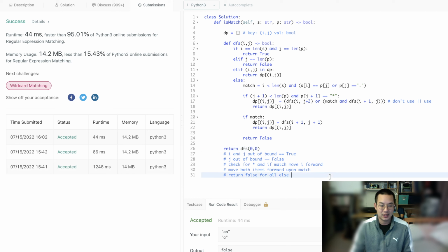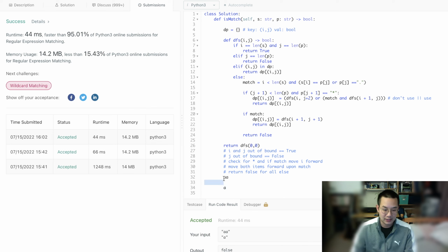Suppose s is AA and p is A star. We need to run DFS twice: i and j plus 2, and DFS of i plus 1 and j. This means we're either choosing to use or not use it.